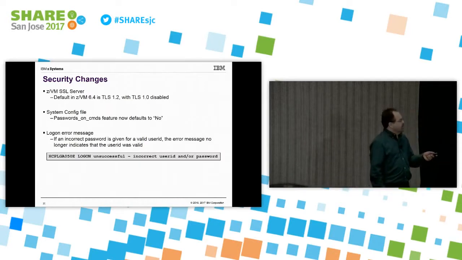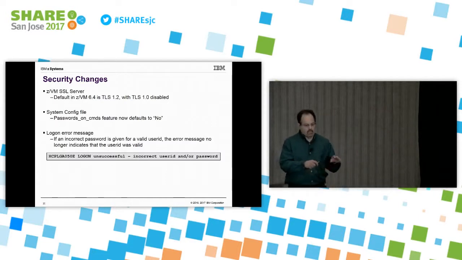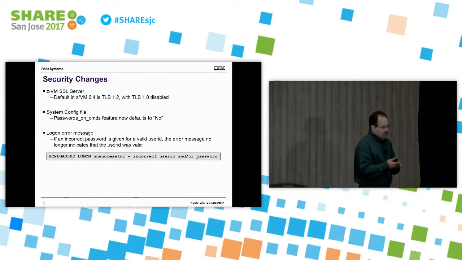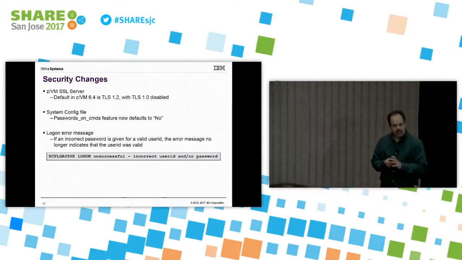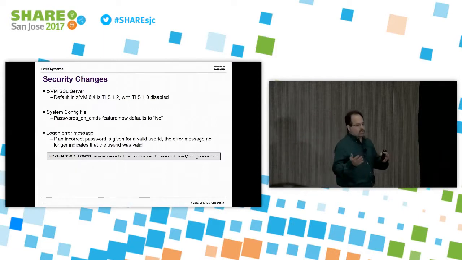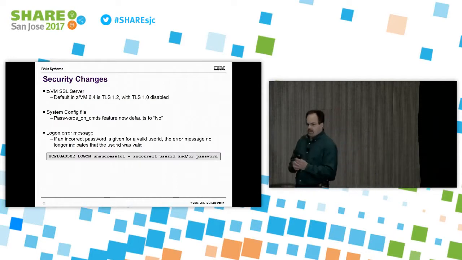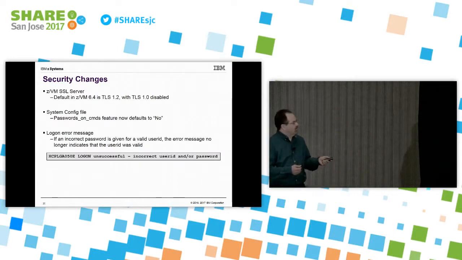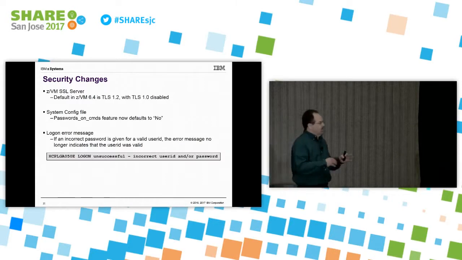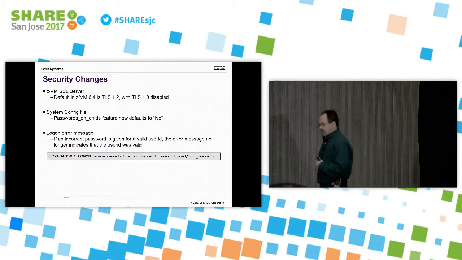And the logon error message has been changed. It used to be you typed in a user ID and if you typed in the wrong password, it would say the password's bad. But that kind of tells you the user ID was okay, because if the user ID was bad, it would tell you right off the bat the user ID was bad. So now if you type in a wrong password, this is typical like you log into a website, it doesn't tell you which one is wrong. It just tells you your credentials aren't right. So this kind of obfuscates what's really wrong with your logon information, I guess.